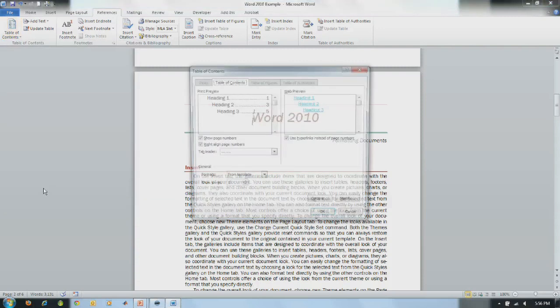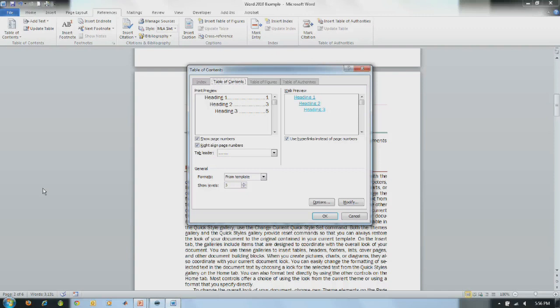So if I click on Table of Contents, the Table of Contents dialog box pops up, and I have several options to choose from. Number one, I can show page numbers or not. And in this print preview, it gives me an idea of what my preview is going to look like. We have to remember a lot of documents are built for the web, so this will be the web preview. If I want the page numbers to show up, it will be in the printed version, but not in the web version. If I want to right align the numbers or not, I can have them right next to each of the headings, which will be maybe the title of each chapter. That looks a little crowded, so I'm going to leave the page numbers right aligned.